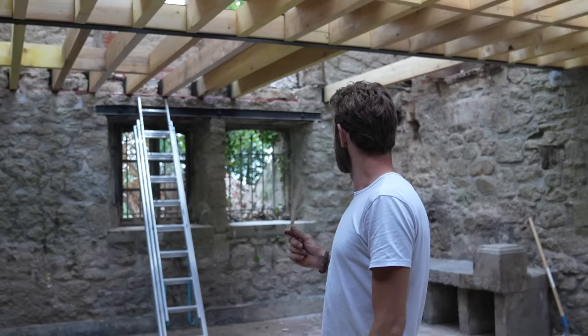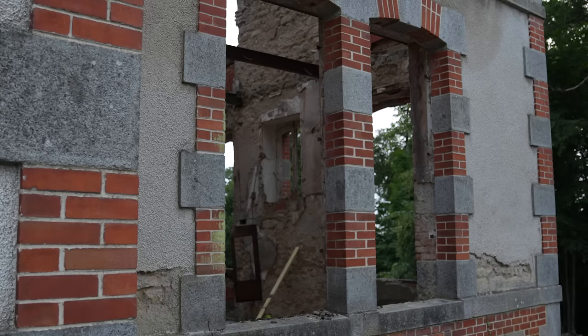Okay, last one of today going in. It's the last one mainly because one, it's getting dark, and two, well, it's the last easy one. The last three are going to be a pain, so I'll start a fresh day with them. What a difference though.